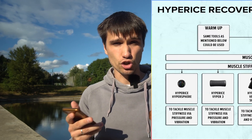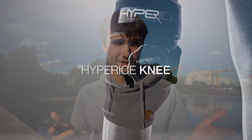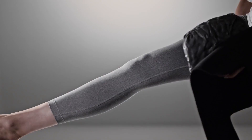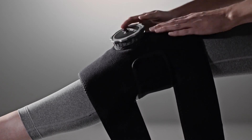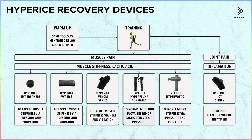Finally, we get to the second thing which could happen to our body after training — joint pain. Most probably it is caused by inflammation. In order to deal with inflammation, Hyperice also has the ICE series. You take real ice, put it in a cell, and with a special strap wrap it around the injured joint. This will significantly reduce inflammation and increase the efficiency of your recovery. This series offers options for your back, knees, shoulder, ankle, elbow — basically for everything.